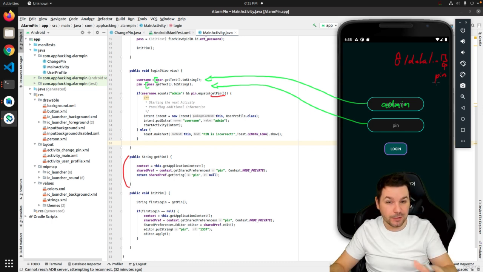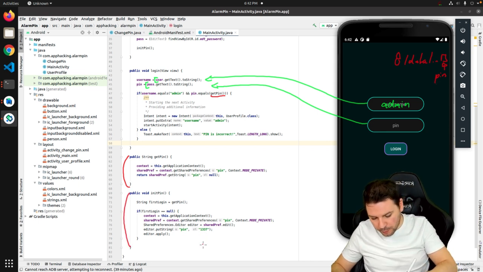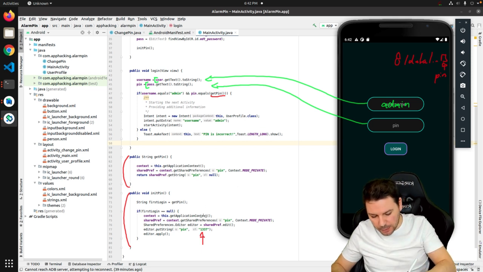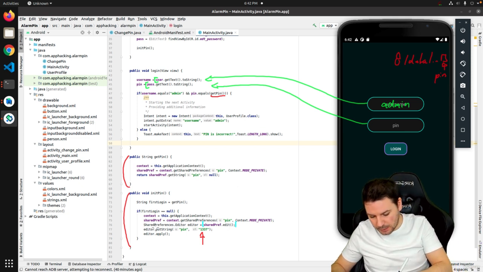In case we haven't defined a pin right now, so if we have simply installed this application and it's our first run, then we are assigning a default value, which is 1337. So this is our initial pin value. And we can see over here, if you want to modify this file, the shared preferences, we are using sharedPreferences.edit, the edit function. And then we are using putString to apply our data.